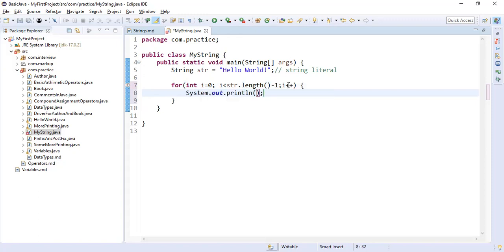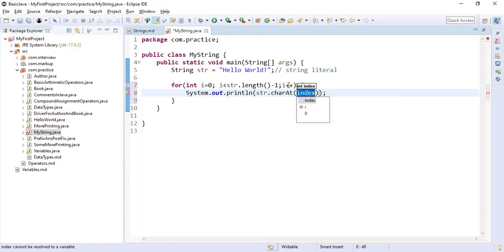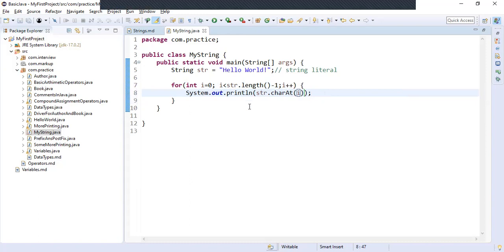Now we will make use of the charAt method. So str.charAt(i), we are printing the ith character. So when the loop runs, in the first iteration, i will be 0.